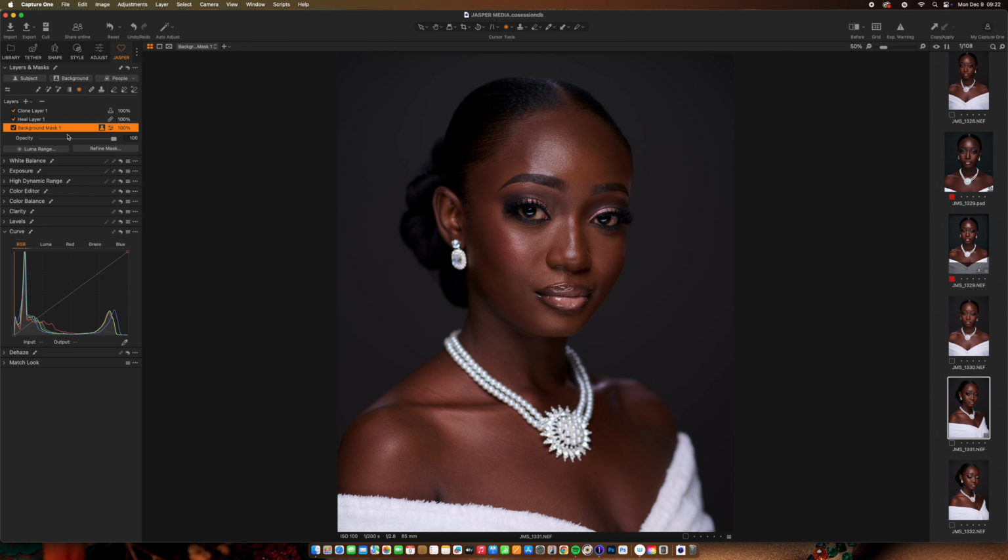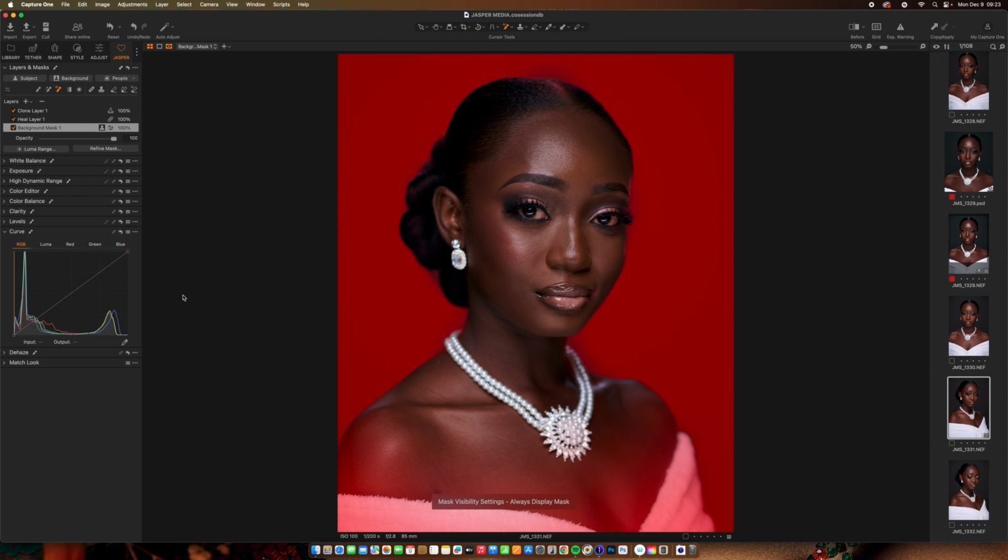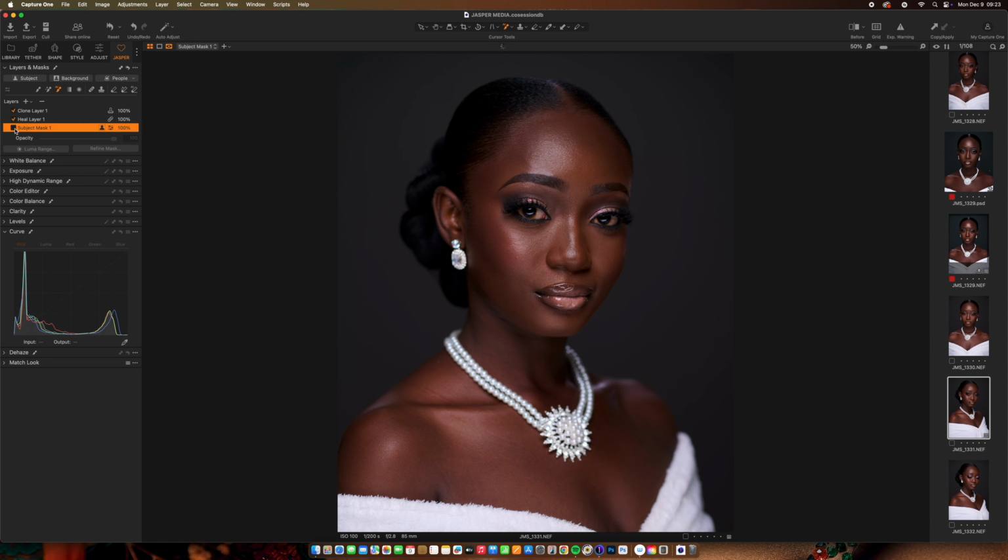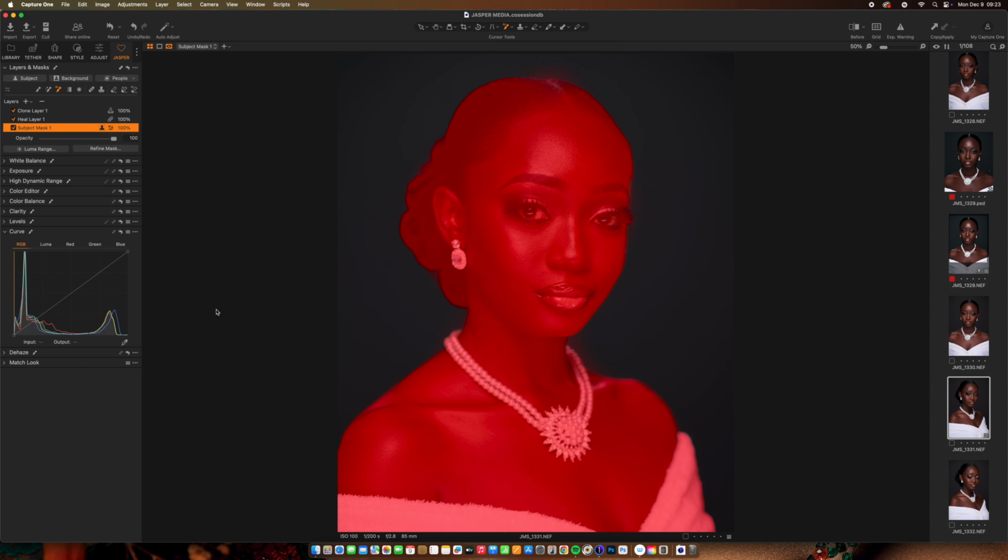Let's get here. Let's select the background. Rasterize layer. Okay. Let me clean. Let me remove. Take this one out. Okay. Let's use this one.